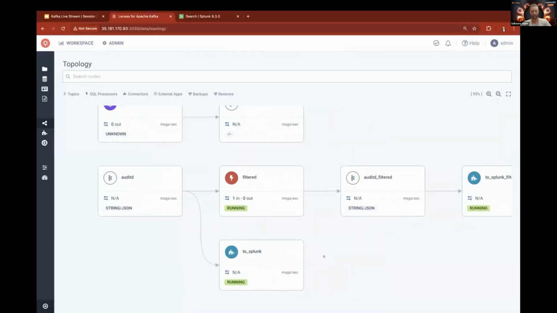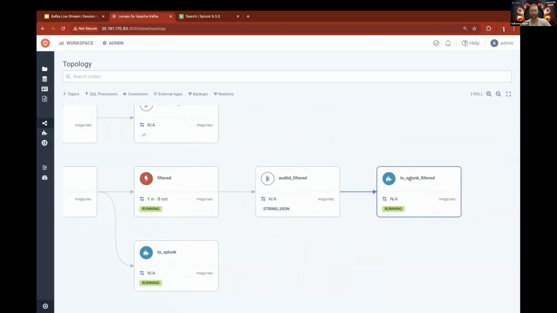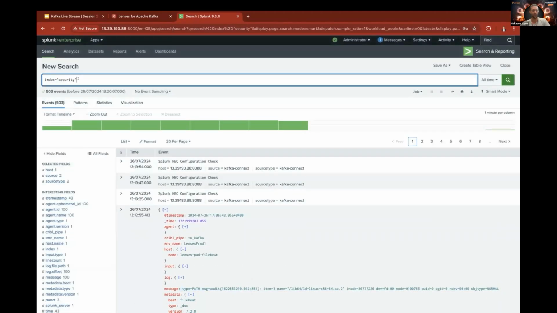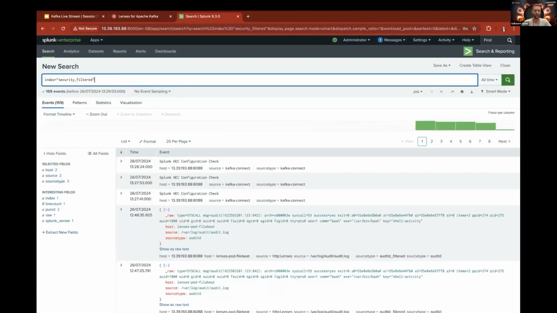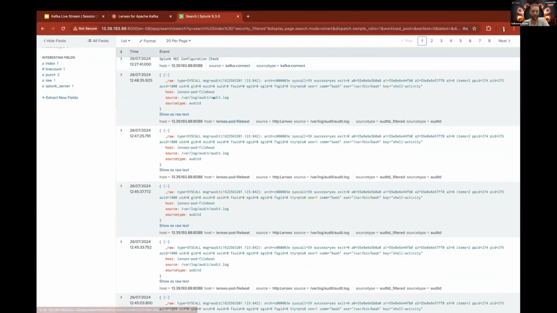There we go. So here's our pipeline. The original source topic, that was the original connector, but now we've put in the middle a stream processing application that's writing back to Kafka and then out into that second connector. And let's just switch and go to our second filtered. There we go. And hopefully we should see some data. Yeah, we do. Okay. So maybe you want to explain this now.